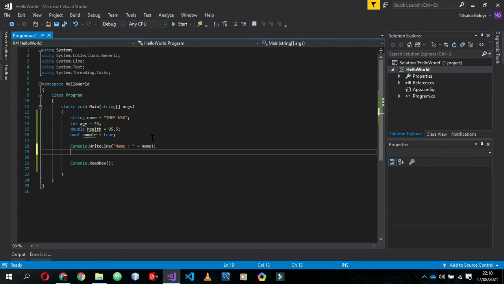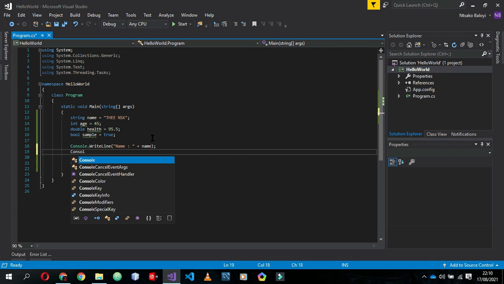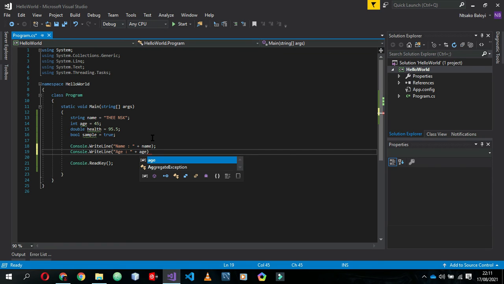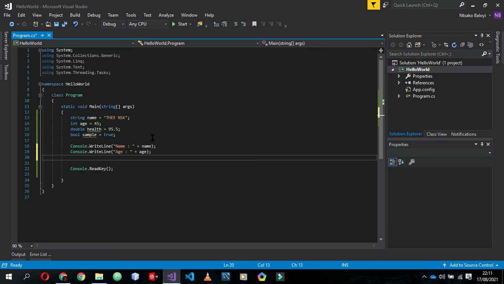On the next line, I want to print out my age. We're just printing out a nice little report. This will give you a clear understanding of how variables work. Age, and then put a space there, and then plus, and then here we put age. And then I want to print out my health, how much health I have left, if this is a game.